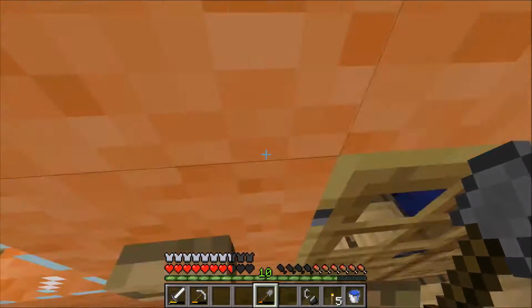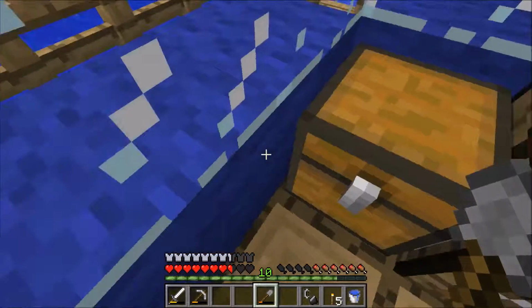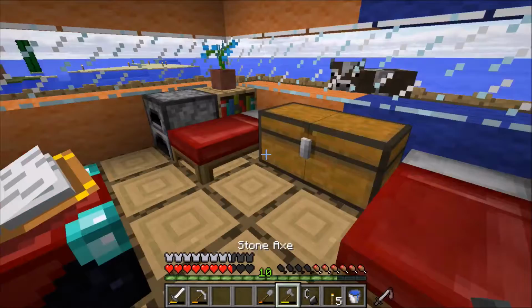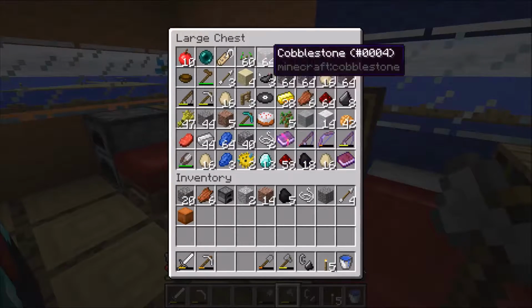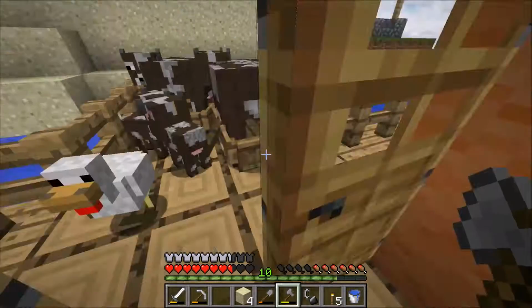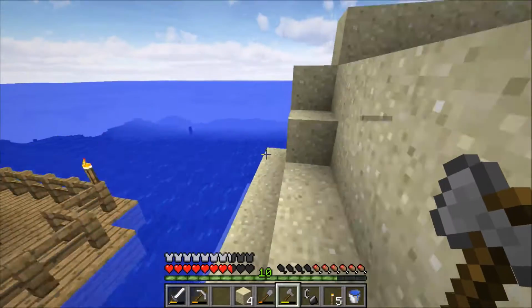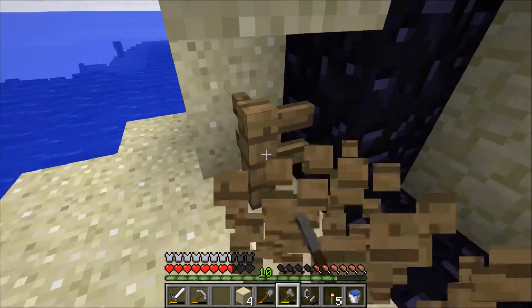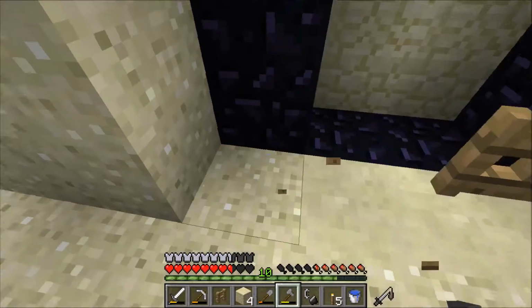Wait, can we mine this? No. Not until we break the fences. I've got an axe in here. What happens when you mine it? You can't mine it. Don't mine the fence. Then one's going to be placed and the rest are going to turn into items. Watch, ready? Oh, really? Science with us. Whoops, wrong fence. See?